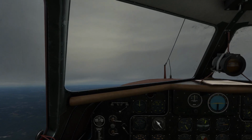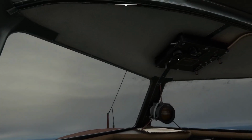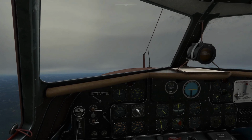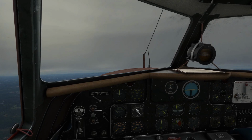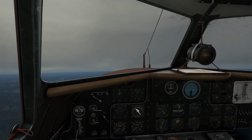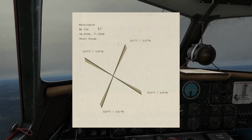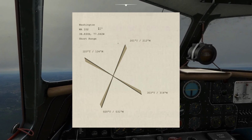So we're now getting Morse code. This is what we're listening to. And we're getting a dot and a dash. Now, if I check my notes, long short is N, short long is A. Basically that tells you, it's a little complicated, it tells you where you are in a quadrant relative to the station. So this is telling us that we are in a quadrant of the station.